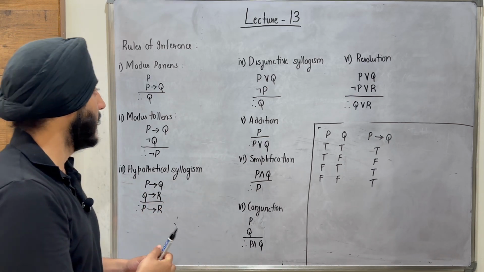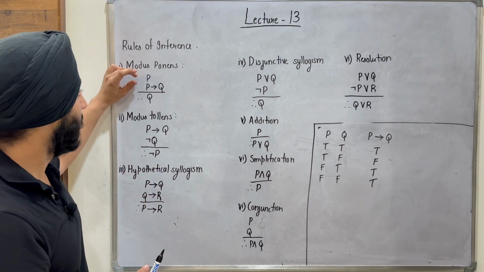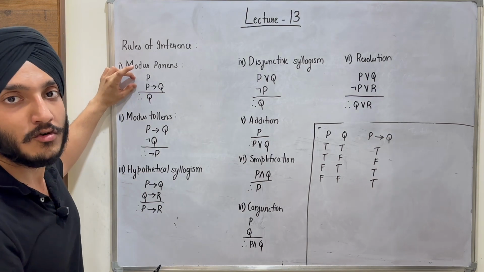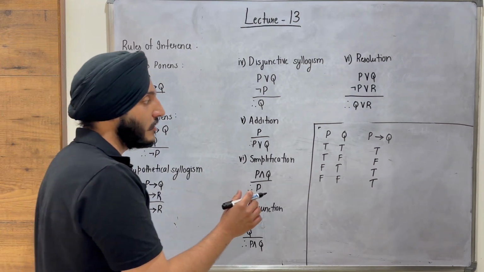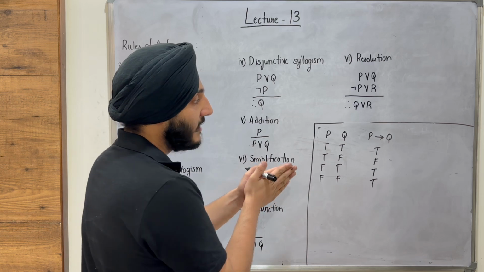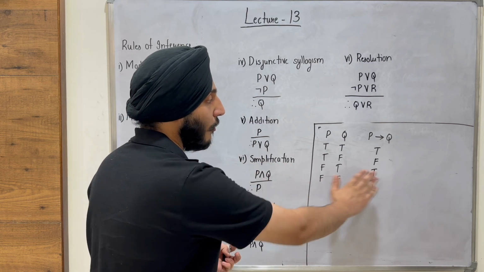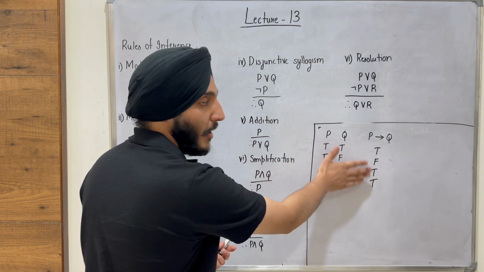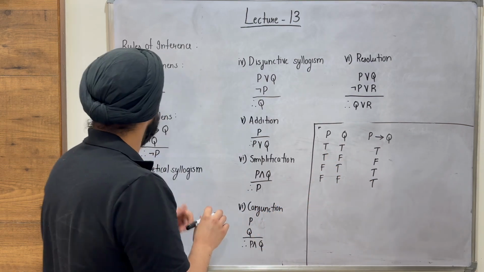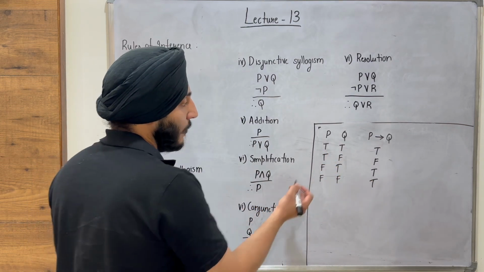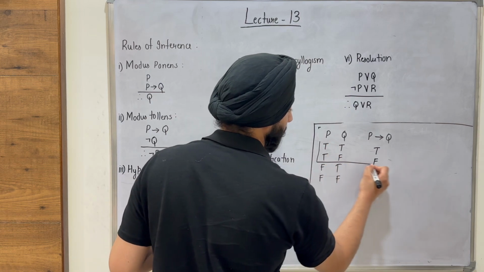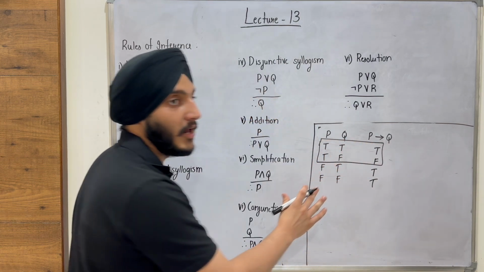or why does this law even exist in the first place, right? So let's try to understand. I make the assumption that P is true, right? So if you look at the truth table, let's try to break this down, or let's try to remove all the points where P is false, right? So in the assumption P is true, I only have these two cases, right? Only these two cases should be valid.